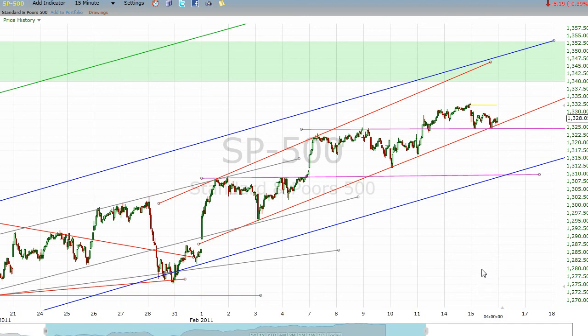I can tell you I'm slightly concerned that after tagging this red channel, we have now had 3 attacks on that bottom line. That doesn't give me a real good feeling, because if it keeps getting attacked repeatedly, eventually this will fail. But that's why I mention additional support underneath us. So let's just keep our fingers crossed and see what gives.